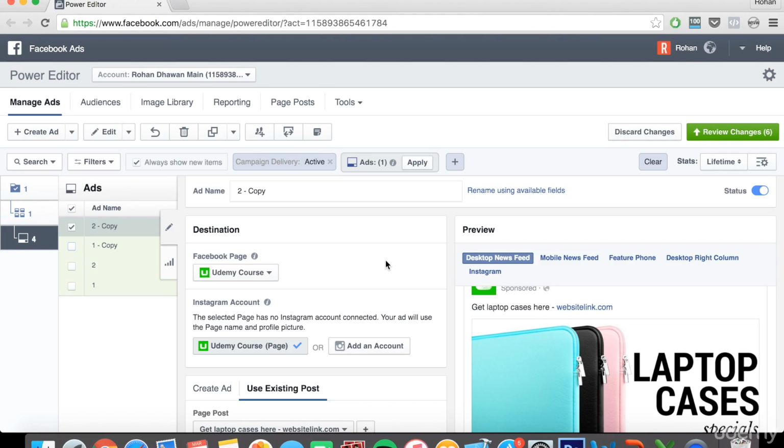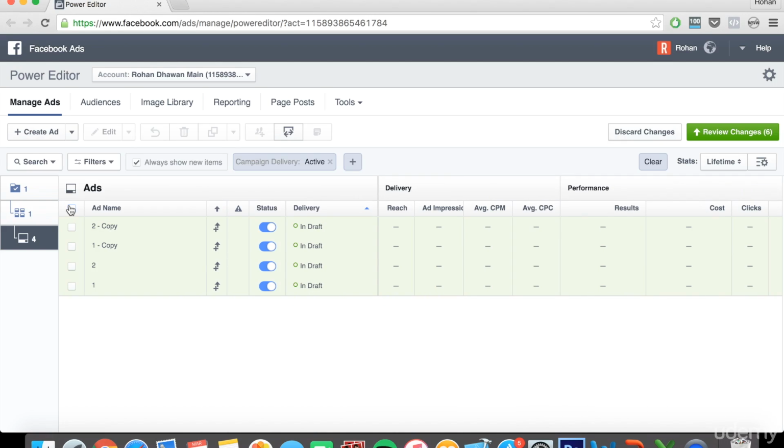Now guys, I like to test a lot, and it doesn't really matter if I end up spending $25 on this testing. The reason is that at the end of these tests, the results that you will achieve will be amazing, and this testing really pays off. So I highly recommend that you do as many tests as possible. Alright, back to the ad campaign.